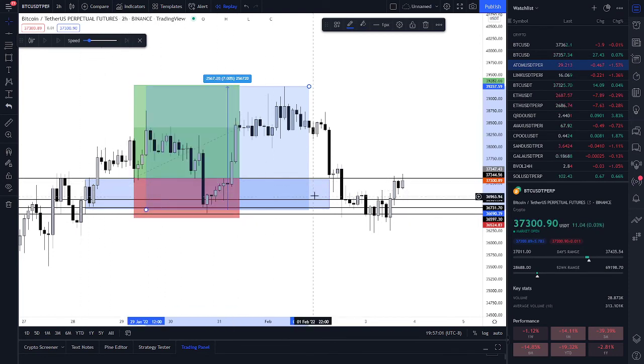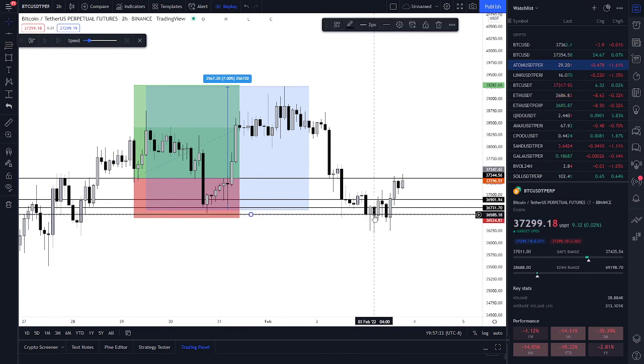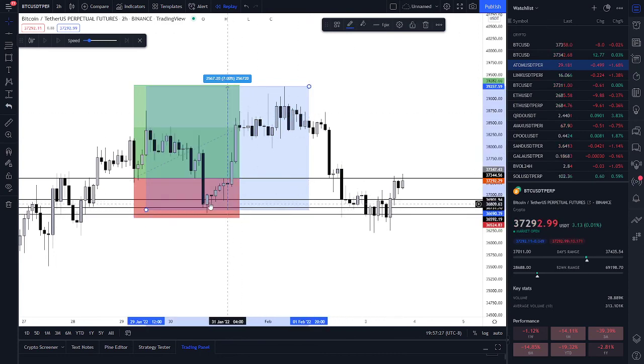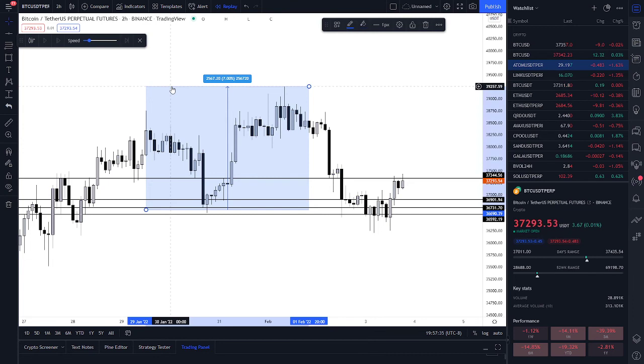This zone is now no longer valid. 50% has been filled. Remove. We came back down, and you would have been stopped out if you tried to take it again. Your support line's held though. The support line kind of held. Yes, the wicks happened, but lines. So that's why I removed my zone after it was filled completely here. $2,000 move, 7%. I'll take it.